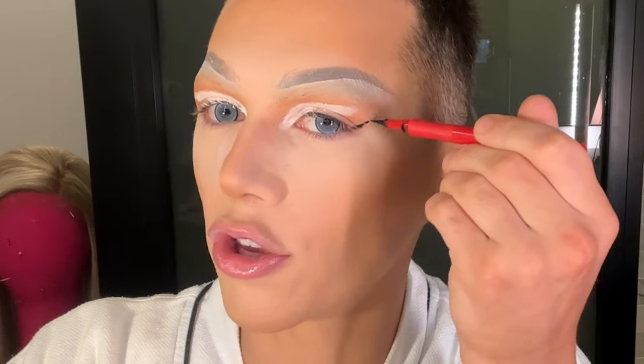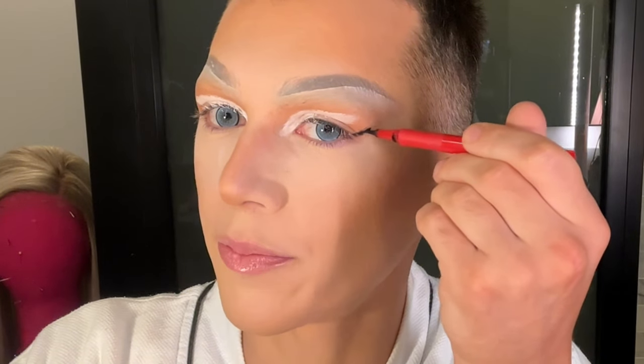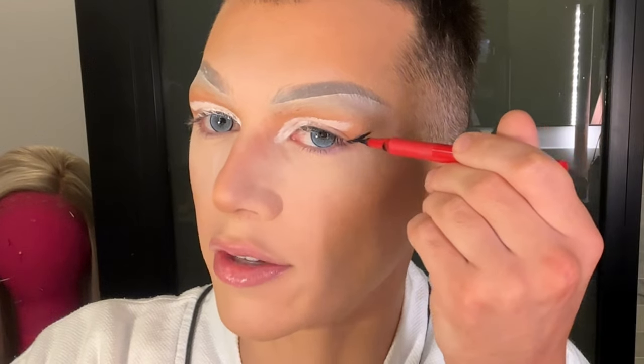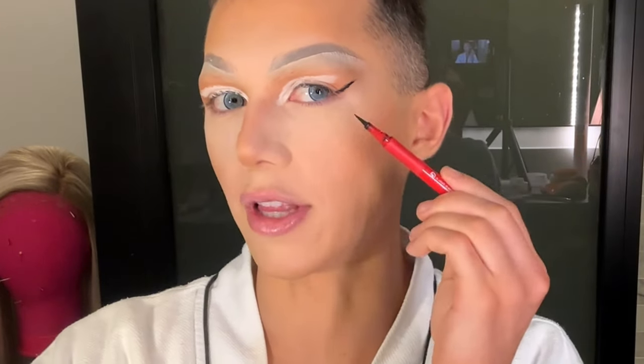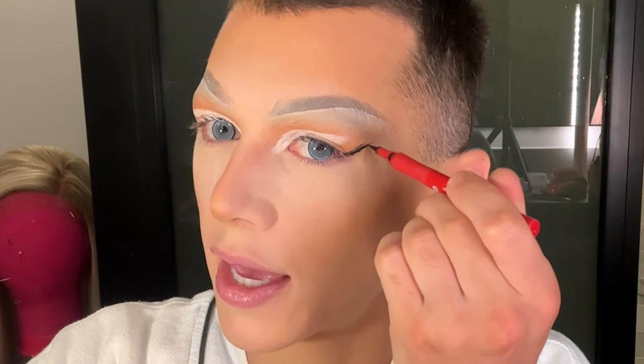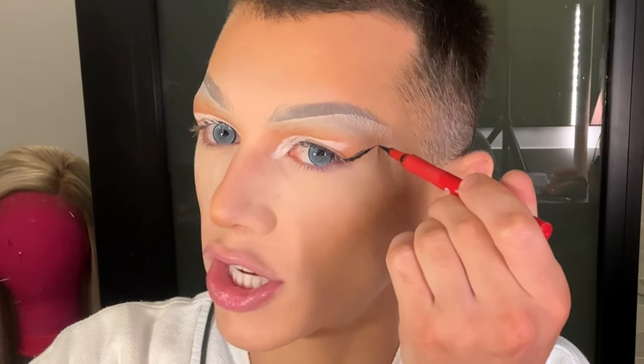How far out you want to draw your liner is up to you. When it comes to drag makeup and creating new features, it feels scary to draw your eyeliner literally back to where your hairline starts, but it will definitely give you a bigger impact once your makeup is all done. There have been times where I haven't drawn out my eyeliner that far. And again, this is my face shape, so only take this advice if it applies. But for me, it was making my eyes look too close together if my liner wasn't filling up this plane of my face.